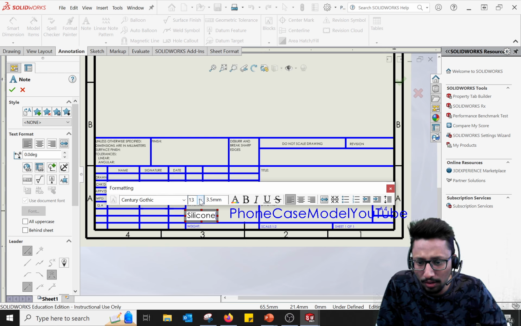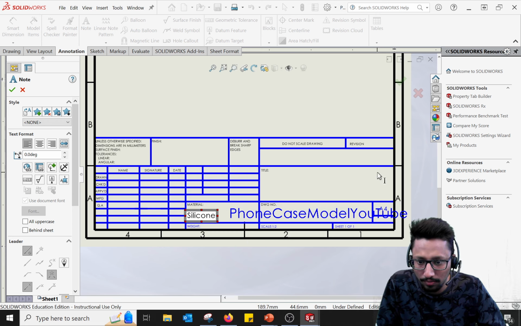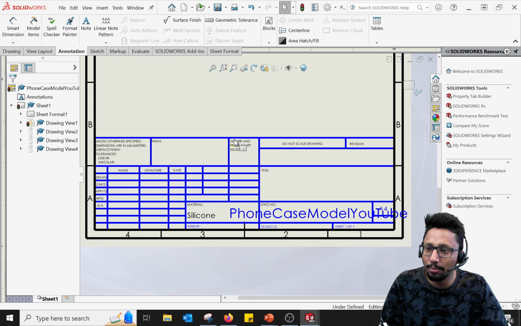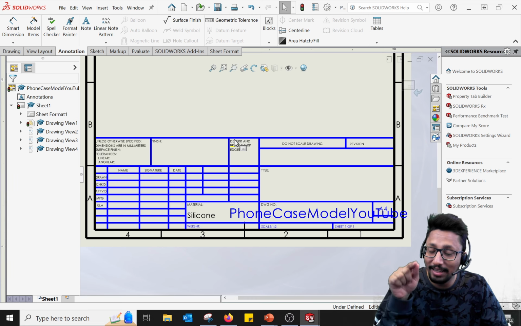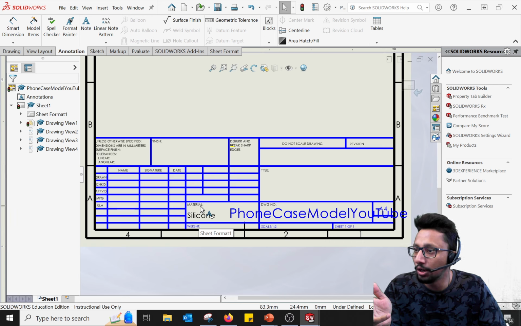And press enter, and that's it, right? And you can simply close this and press anywhere on this sheet. If this option is coming, press escape, it will be gone, because you were still in that note option, and that's why it was coming. So my material is silicon, I know that.